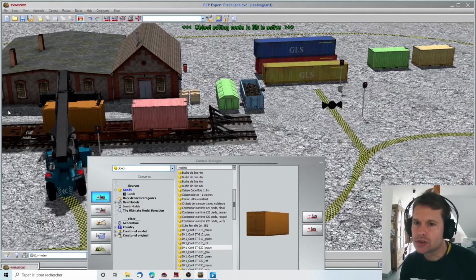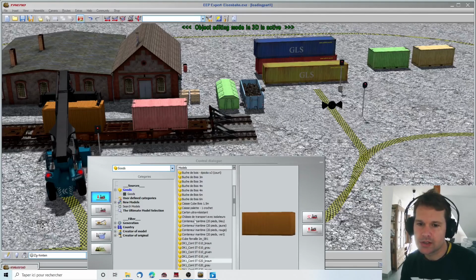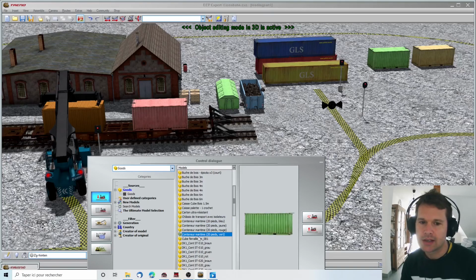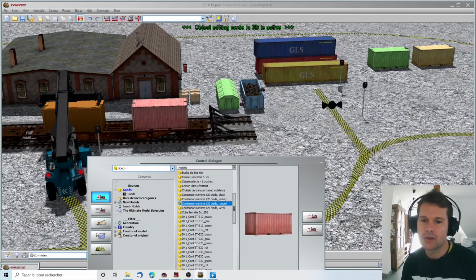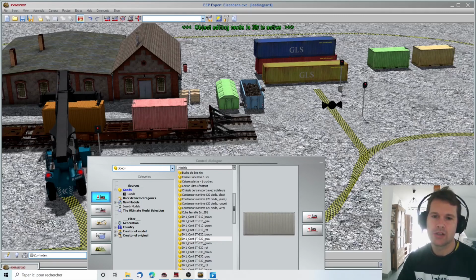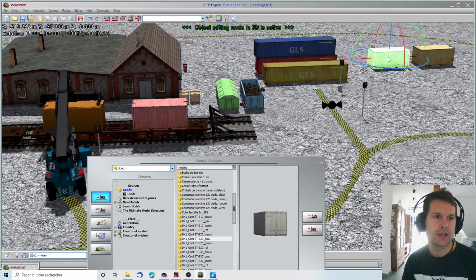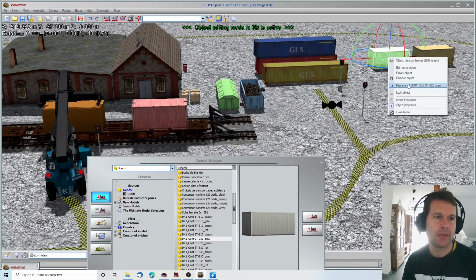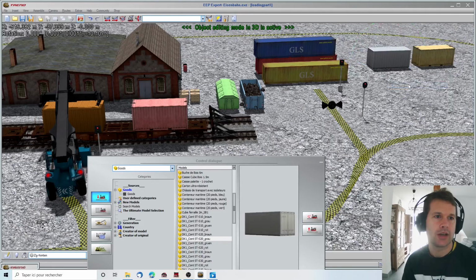I have just noticed that these containers can't be taken by the reach stacker, so you need to change them with those. To change a container, you can do it easily by clicking on the one you want here, this one. You selected the gray one, escape, then select the container, right click, replace with, and there you have it.